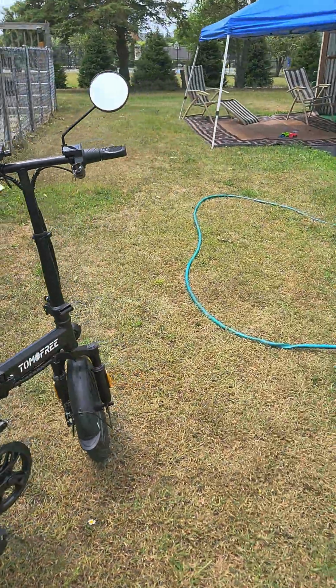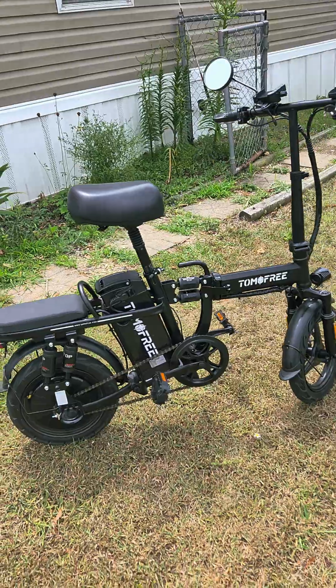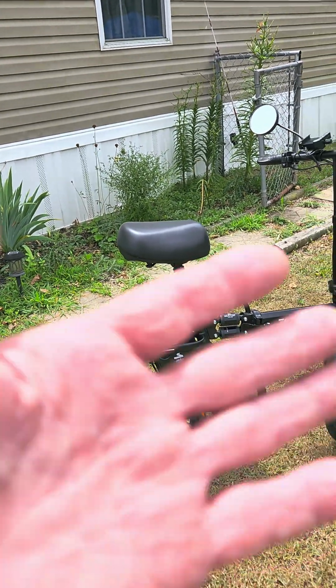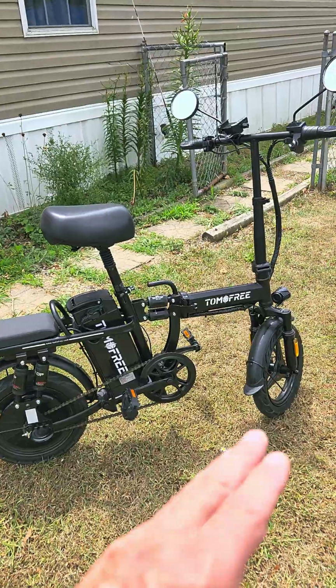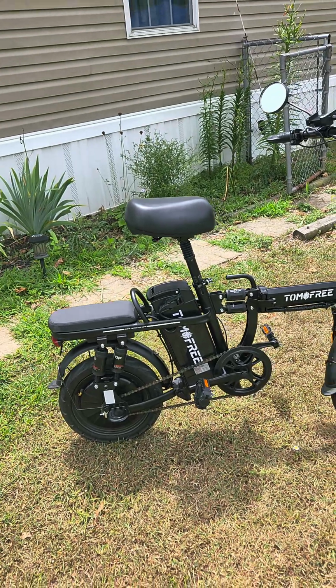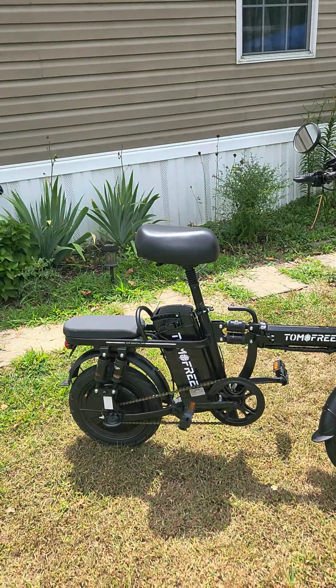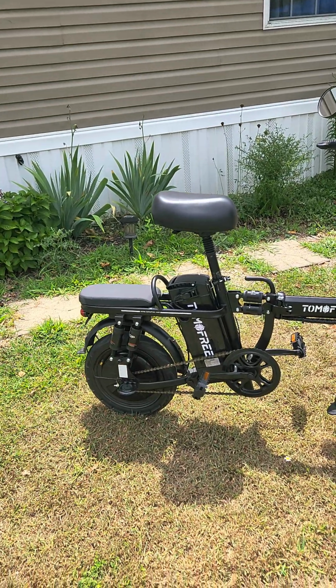So we were looking for something that wasn't a scooter, because I'm somewhat handicapped now, and a scooter is illegal almost every place. The little foldable scooters don't take up much room, so you have to have an electric approved bicycle, and this falls within all the wattages and stuff.